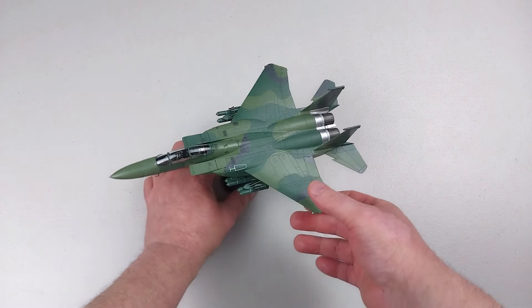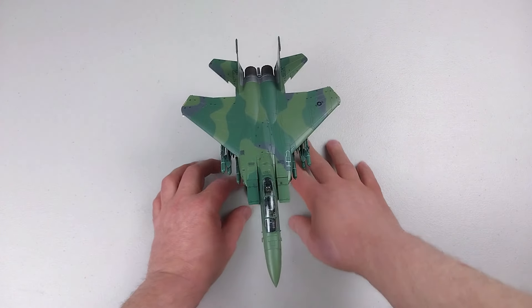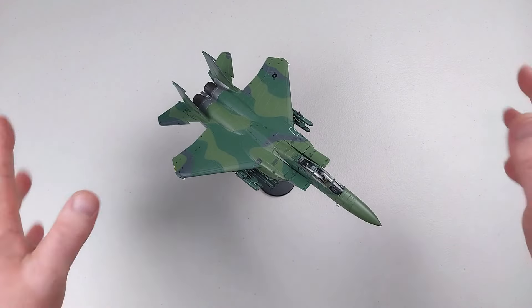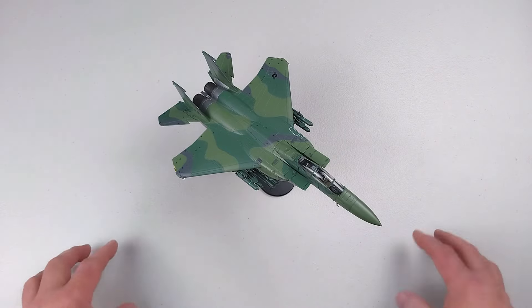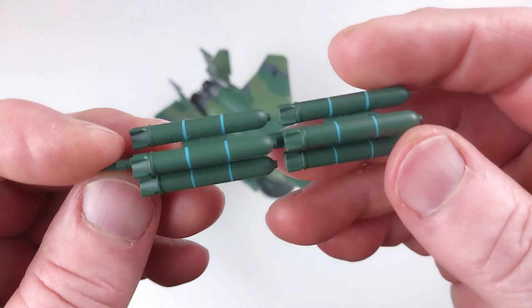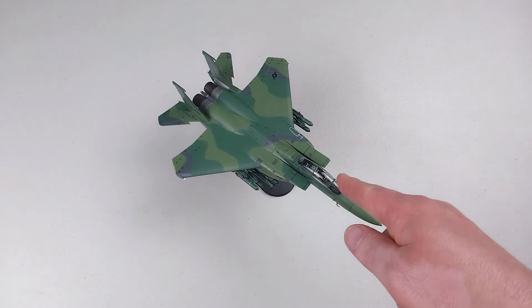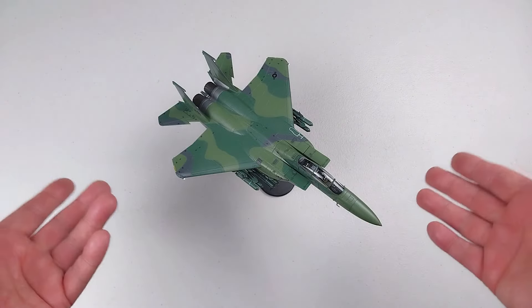How awesome does that look — I absolutely love it. This one comes up fantastic. On an angle it looks brilliant and hopefully the camouflage comes through on camera nicely, because I really dig this scheme. If you want a closer look, you can see the racks have some reasonable detail on them. We'll now check out the gear-down configuration and come back and have a look at that setup before we wind up the video.